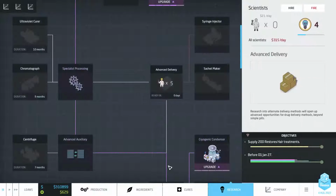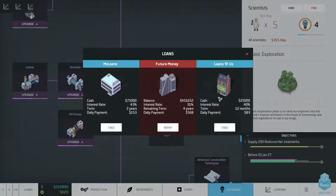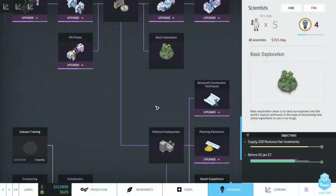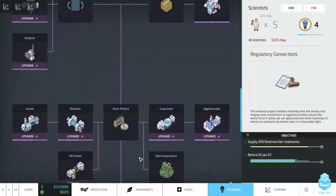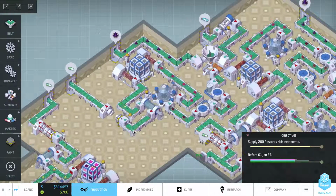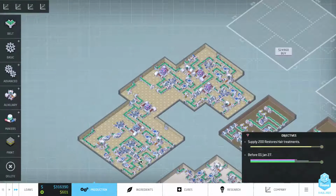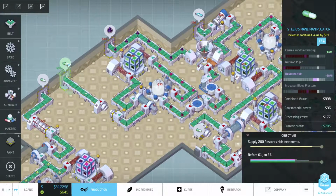Hey, advanced delivery's done. 300 odd thousand, so I told you that loan wouldn't have been an issue. How long have we got? We've got 6 months until that's done. We'll have easily won before then. Another 30 treatments to go. It's like you just super scale up.